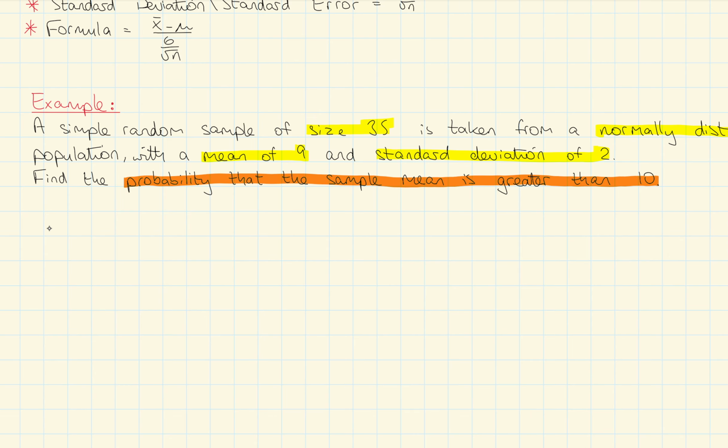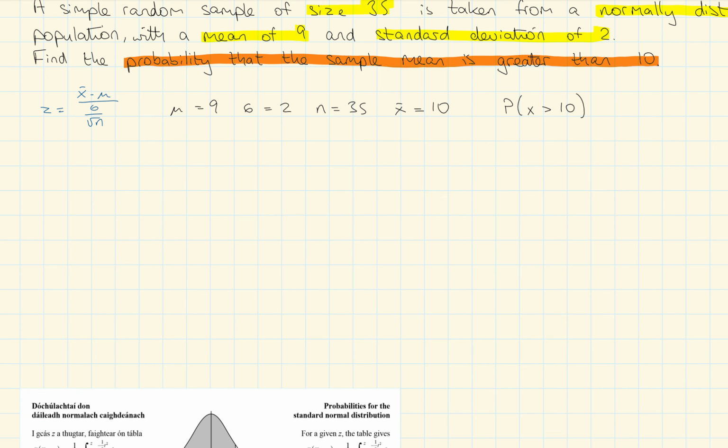Okay, so I've seen a sample size, I know central limit theorem, so I'm writing out my formula. They told us that the mean was 9, standard deviation of 2, a sample size of 35, and then they are looking for the probability that it's greater than 10. So what's happening here is they want the probability that x is greater than 10, and we're going to convert that x value to a z-score. So we can then apply our log tables, standard normal distribution.